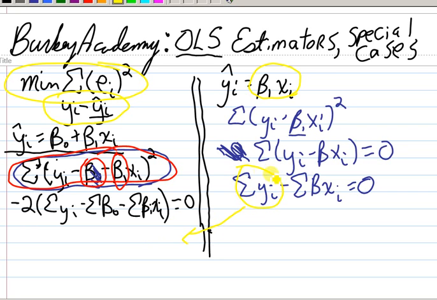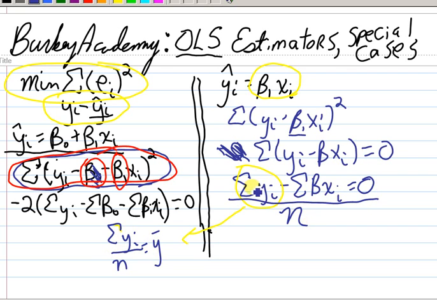Let's take this over here and work with it a little bit. Something we know about the sum of the yi is, what if we had the sum of the yi divided by n? What would that give us? Well, we know that the sum of the yi's over n would just equal the average, right? So here's a way that we can use that knowledge to simplify this. Let's just divide the entire equation by n. That's legal. Divide both sides of the equation by n.